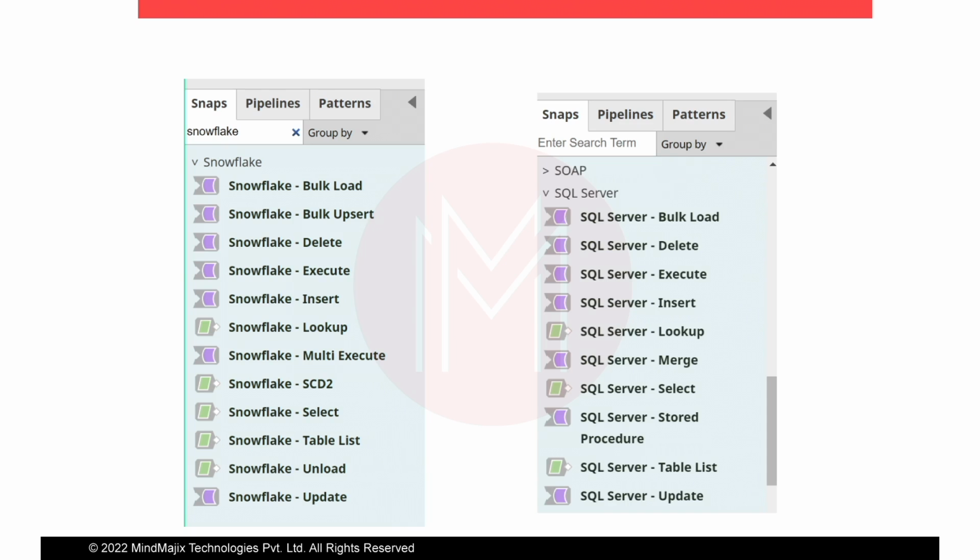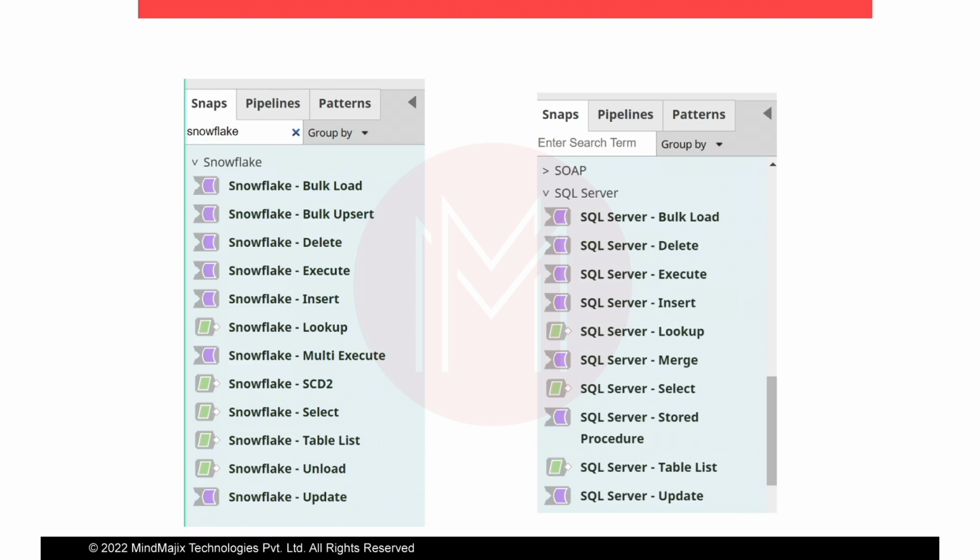And you have SQL delete and execute. You can execute SQL queries and also use expressions so that you can build dynamic queries based on the variables that you want. That's the advantage with SnapLogic expressions. You can execute a stored procedure and read the data from the output of the stored procedure. And you can also just execute a stored procedure and move on to the downstream.